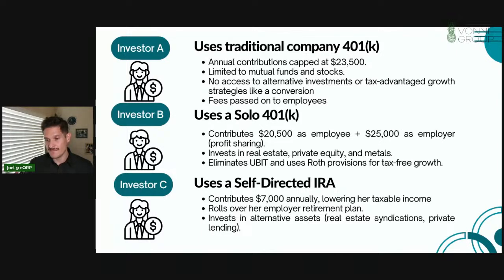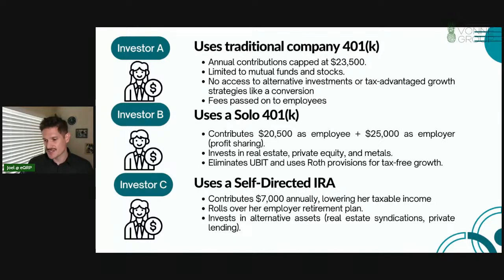And of course, Investor B is fully aware that they have the UDFI exemption. So no unrelated business income tax on their gains like they get with the self-directed IRA. And in their case, they're using the Roth provision to actually make contributions that are Roth contributions. And heck, maybe they're actually doing some conversions within the plan as well throughout the year.